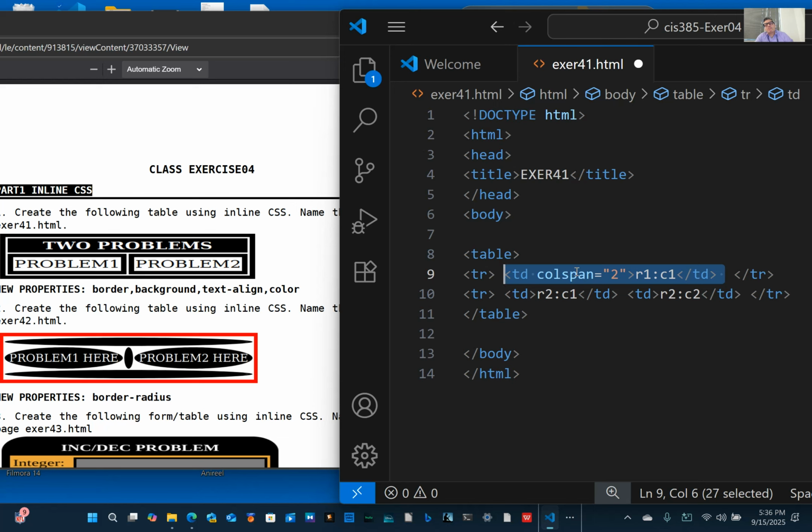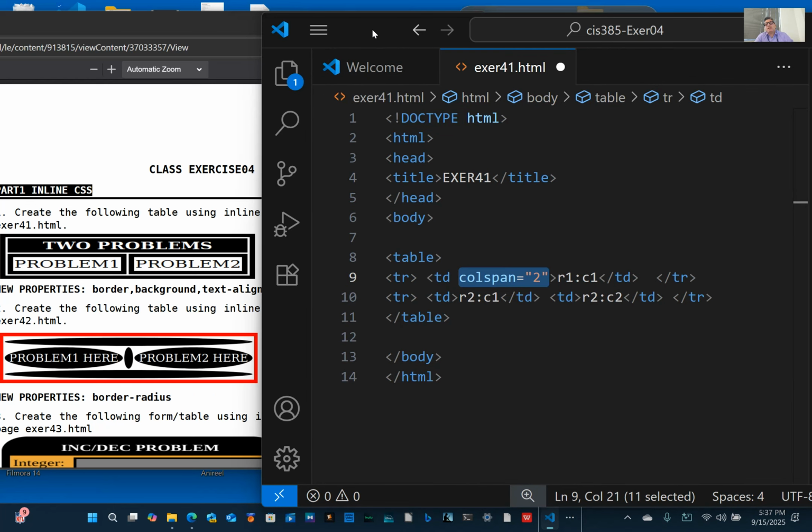So the property that I'm using once again is column span. So this is all the modifications we do on the table. That's it.